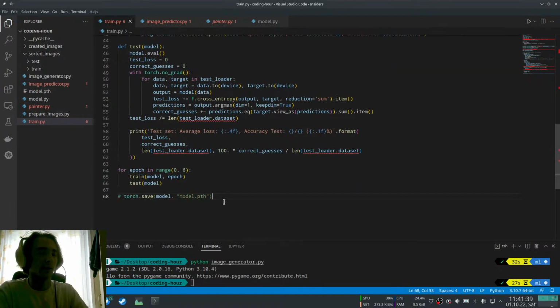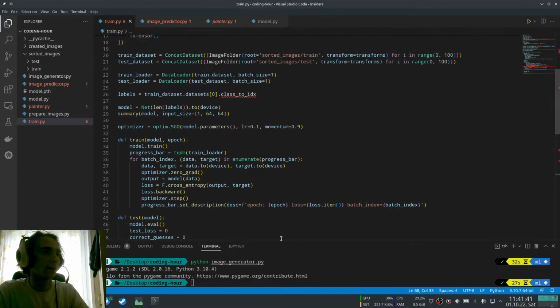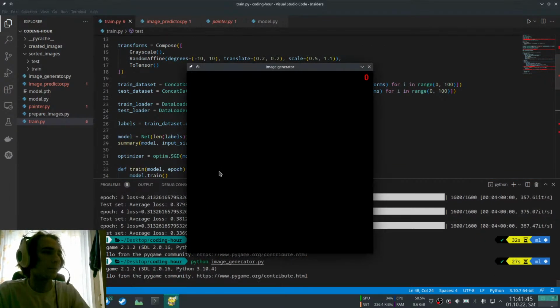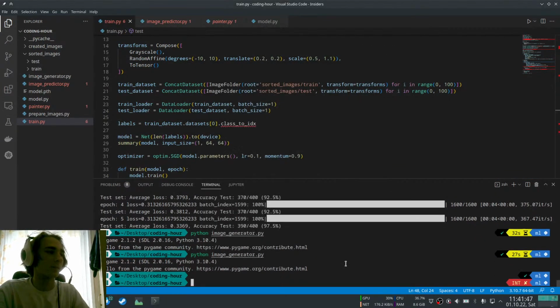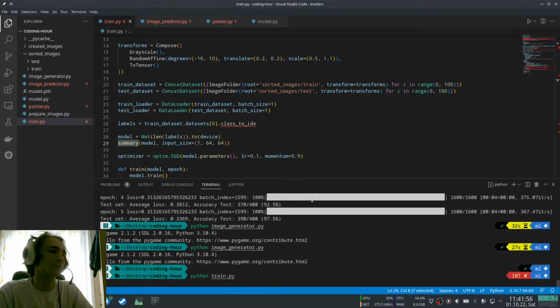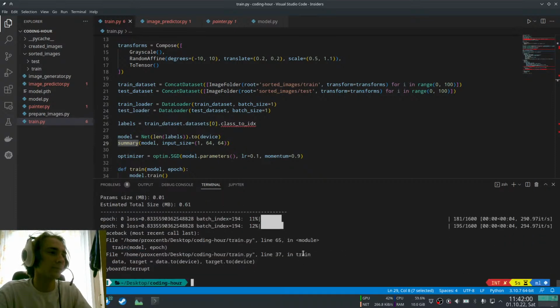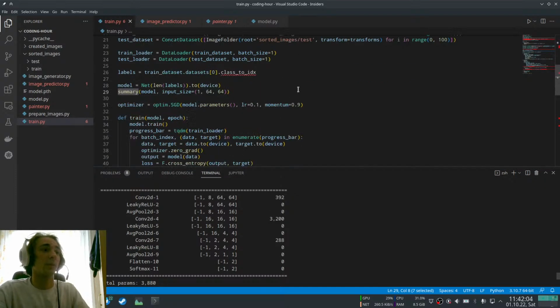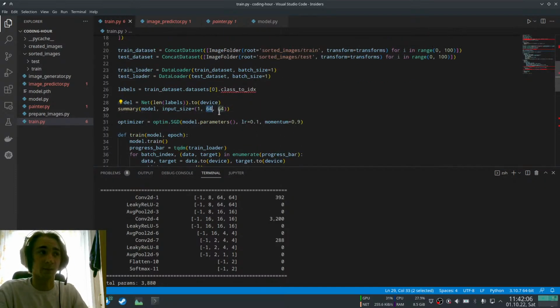Well, let me test something because I think I mistyped the dimensions for our summary function right here. And I did, because we do not have an 80 by 80 input size. We have input size 64 by 64.